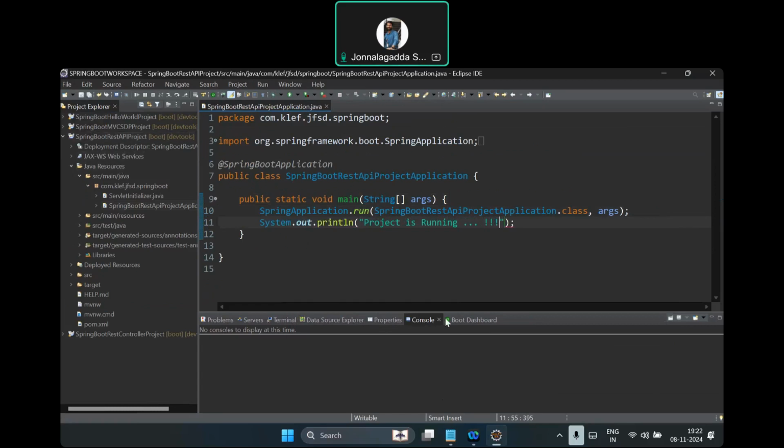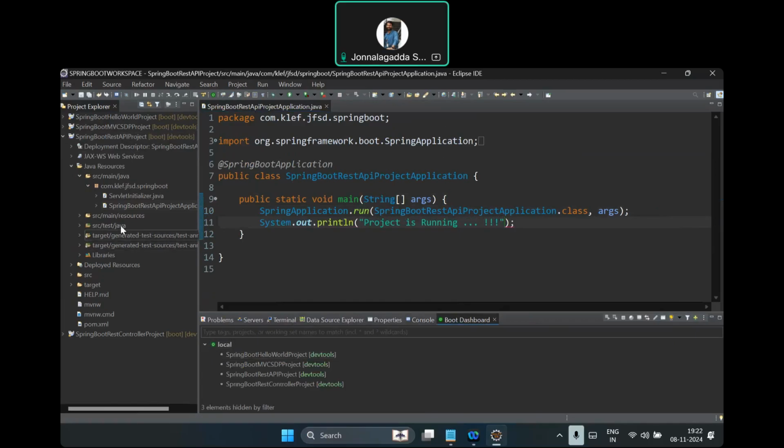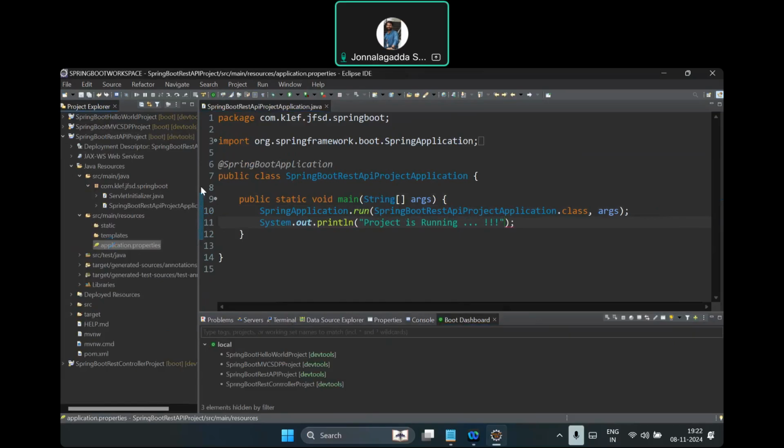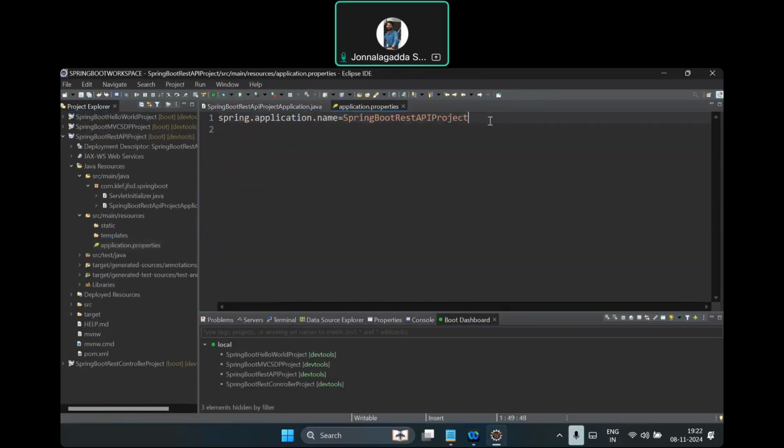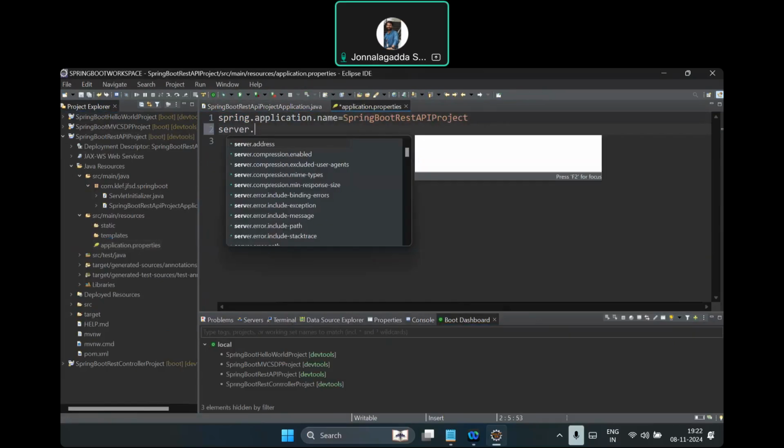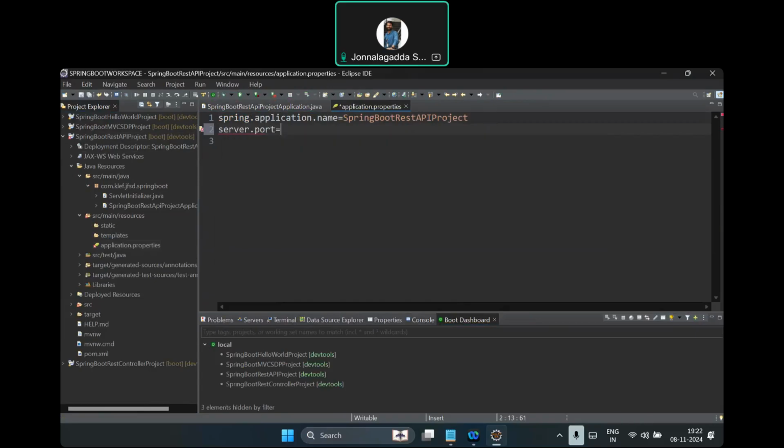Let me go to the Boot Dashboard. Let me first check application.properties for what the port number is. By default it is 8080. Let me take the port number as 2200. Right-click on this, restart.